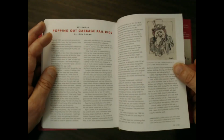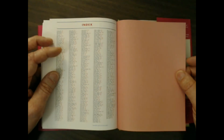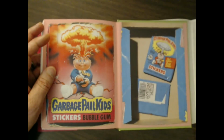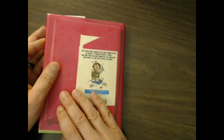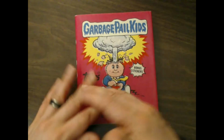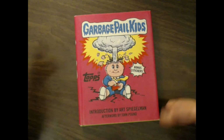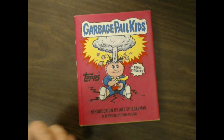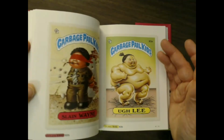And then Afterword by John Pound. Really cool stuff. We get some of the original concept art. And then, of course, an index, everything. And that's about it. Really well put together. Really simple, which is fine. It's what I want. I didn't want a whole lot of gloss and a lot of extra verbiage cluttering the whole book and giving all this extra history stuff that I don't really care too much about. I care about the history, of course, but what I wanted was an art book.